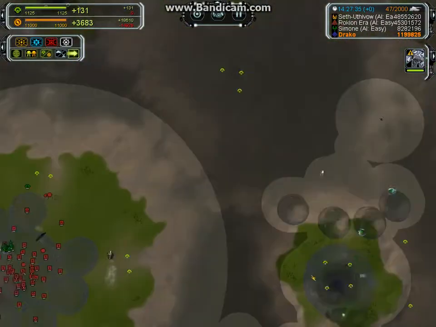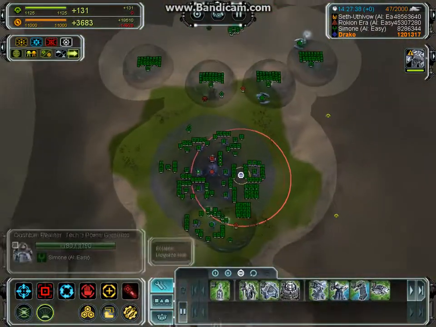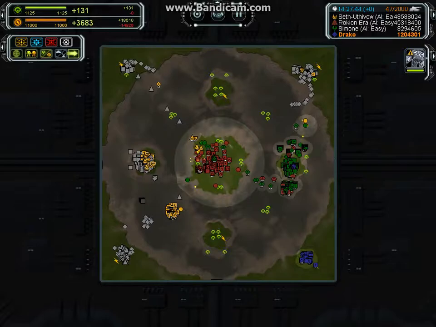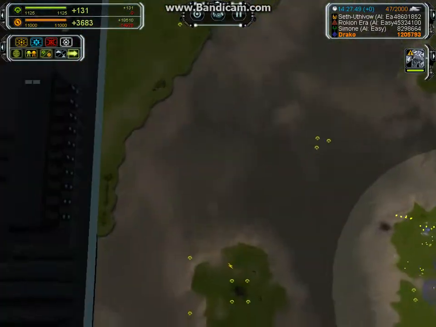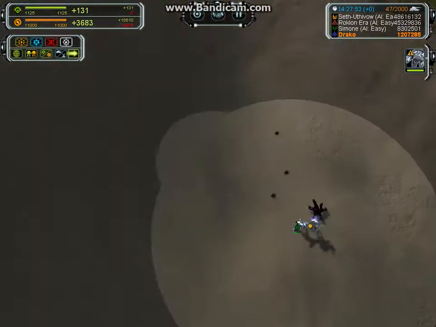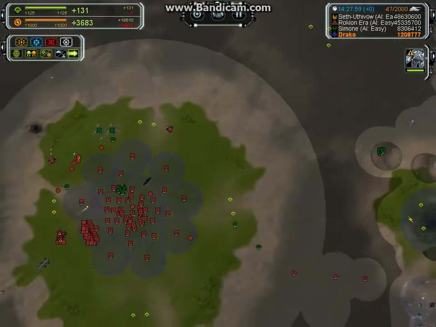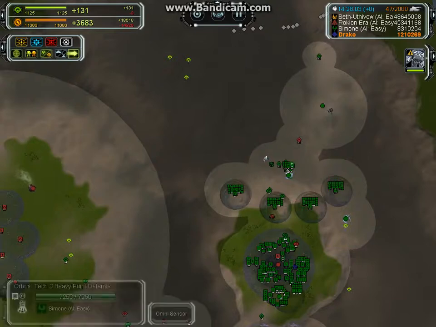So yeah, guys. I guess I'll talk a little bit about this scenario. This is a small base you start with, so eco and so on, and there's a lot of things happening. For example, these factories, some of them are making units go over here. Some of them are making units go over here, which they usually die off.